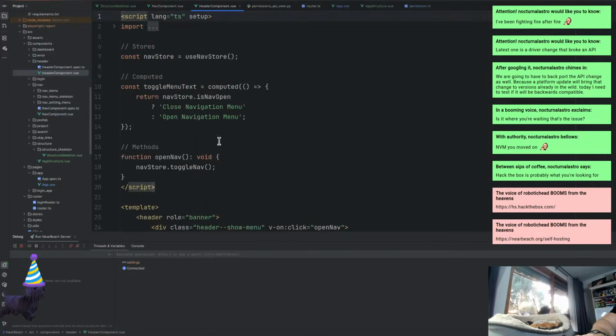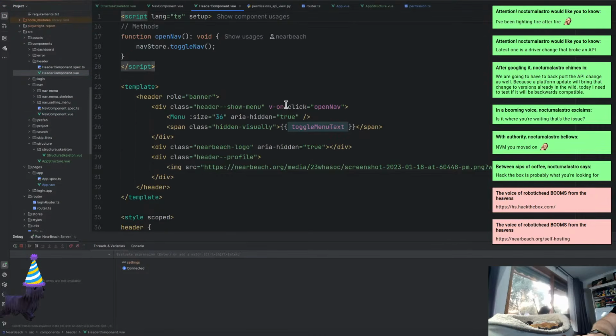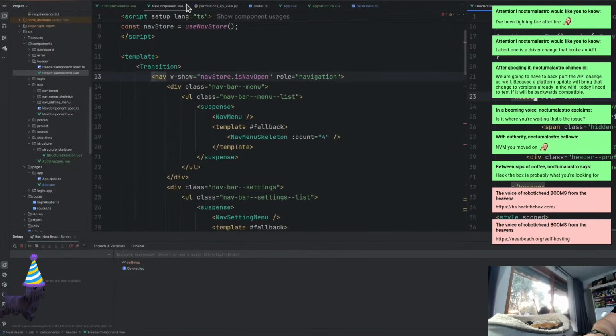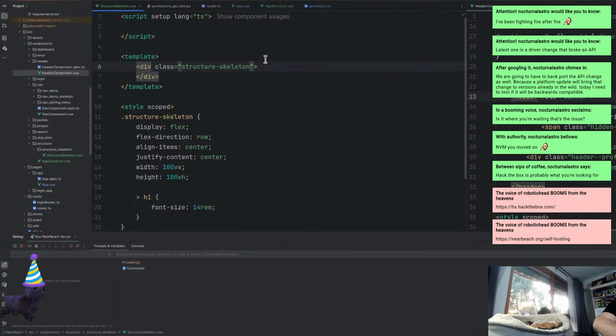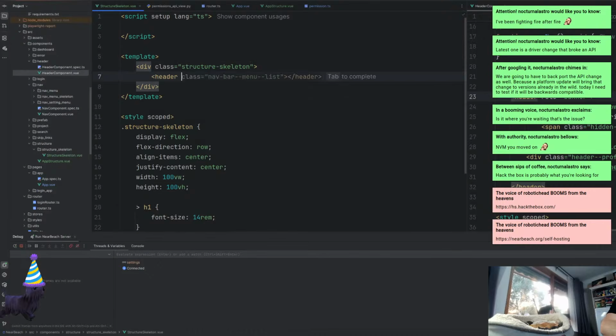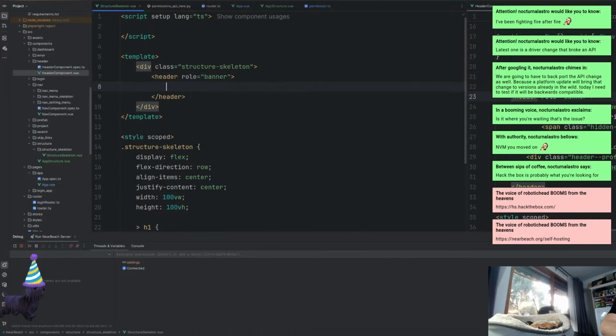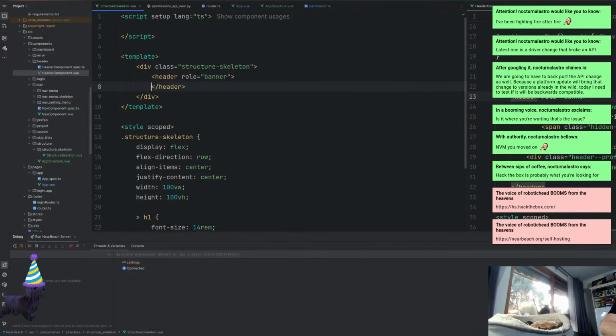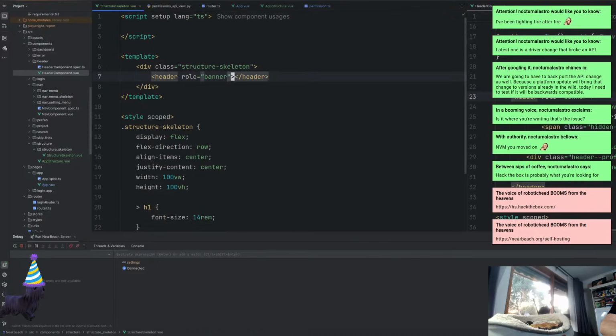Sorry, the header component. I'm just going to move that over there. We won't need the nav component. In here I'm just going to type header role equals banner. That's for accessibility. I think that's pretty much what I want. We don't need too much in here.